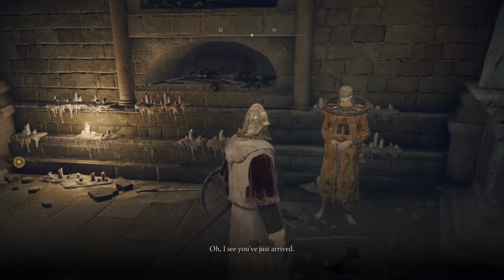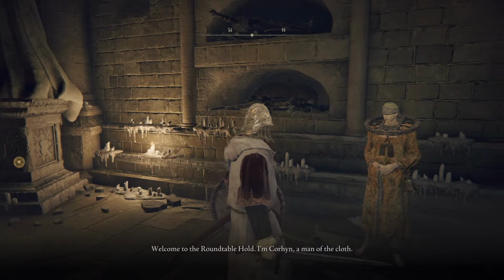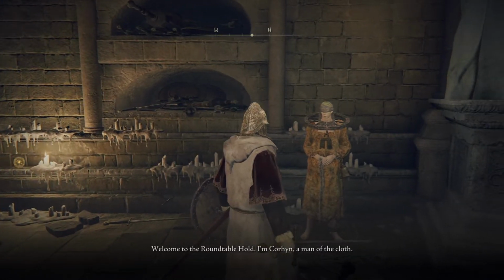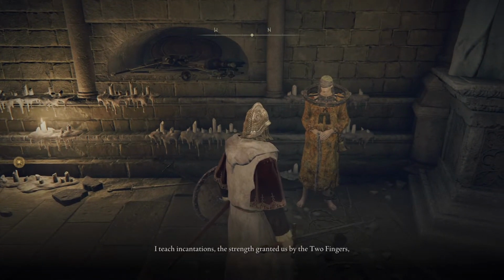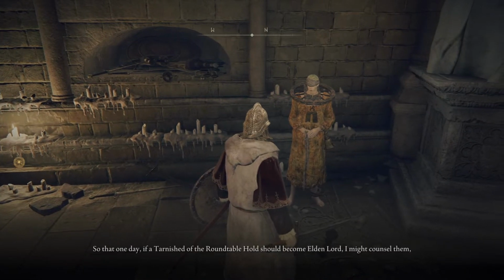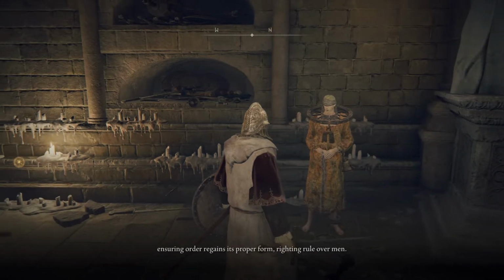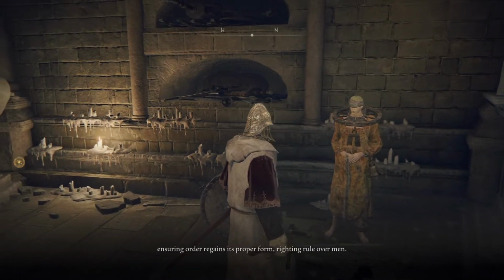Oh, I see you've just arrived. Welcome to the Round Table Hold. I'm Corin, a man of the cloth. I teach incantations, the strength granted us by the Two Fingers, and explore the secrets of the Golden Order, so that one day, if a tarnished of the Round Table Hold should become Elden Lord, I might counsel them, ensuring order regains its proper form, writing rule over men.